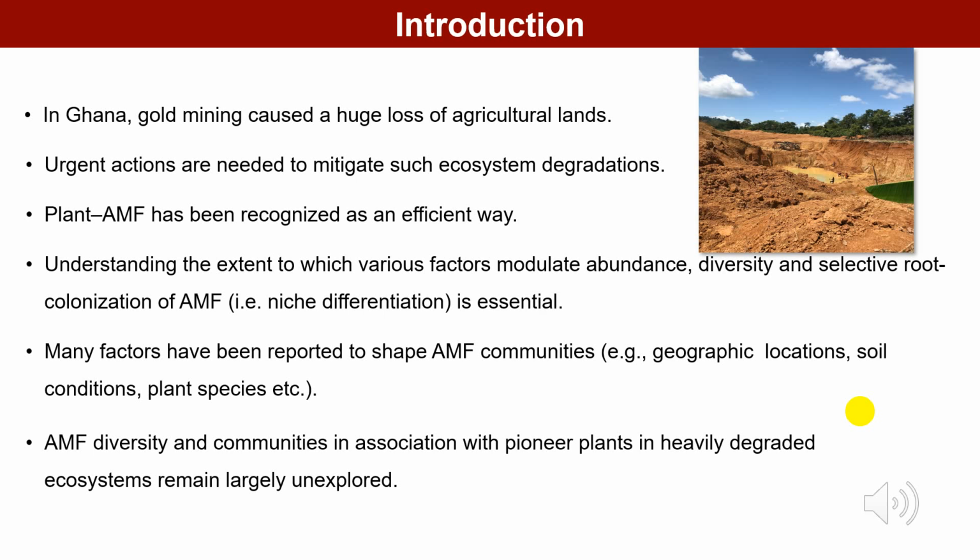However, understanding the extent to which various factors modulate abundance, diversity, and selective root colonization of AMF is essential because many factors have been reported to shape AMF communities. For example, geographic locations, soil conditions, plant species, and so on. However, AMF diversity and communities in association with perennial plants in heavily degraded ecosystems remain largely unexplored.